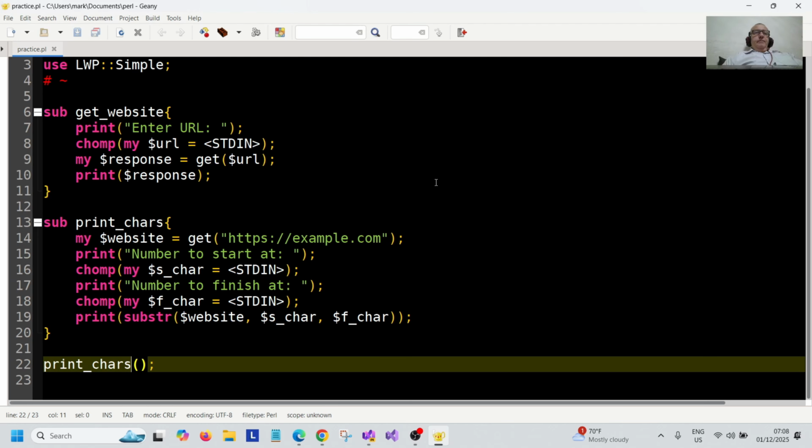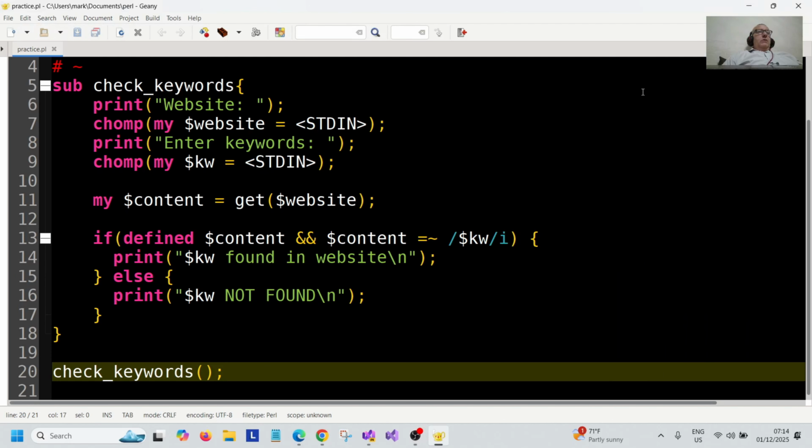Okay, another way we can use this here, I've created a subroutine, and what we're going to do is check for keywords on a website using this Perl program. So first of all, create the subroutine, which is check keywords, and then we print a message to the user that says website.